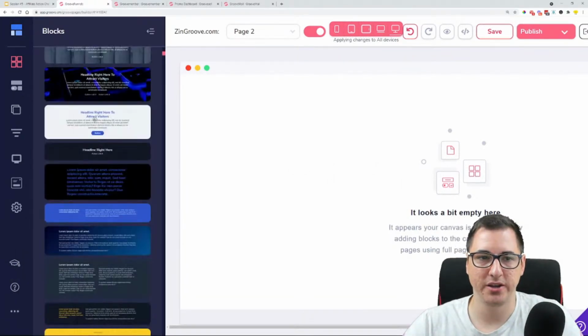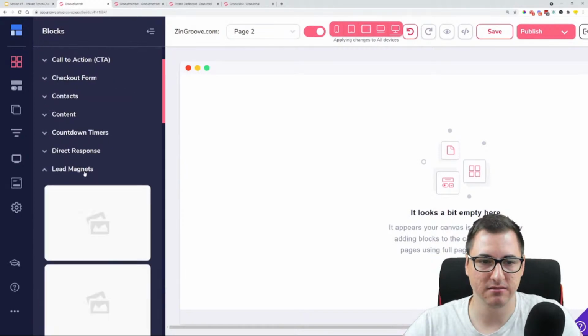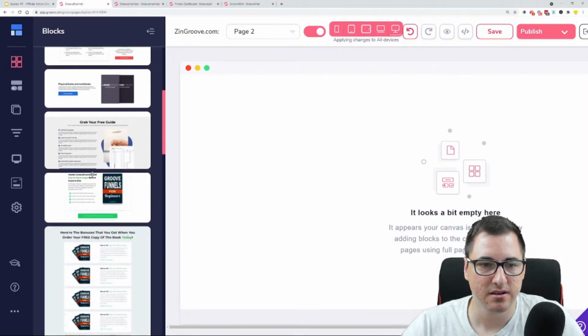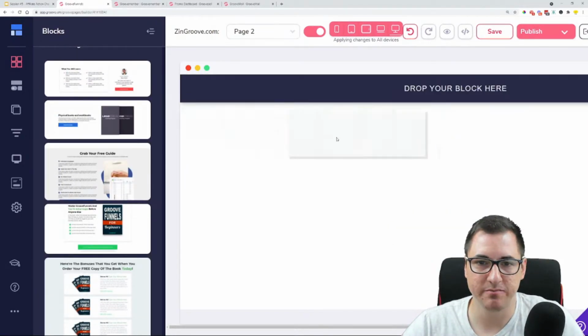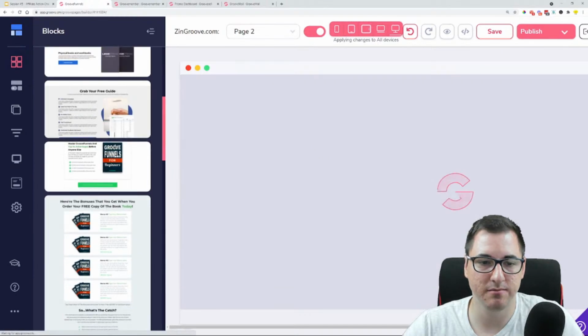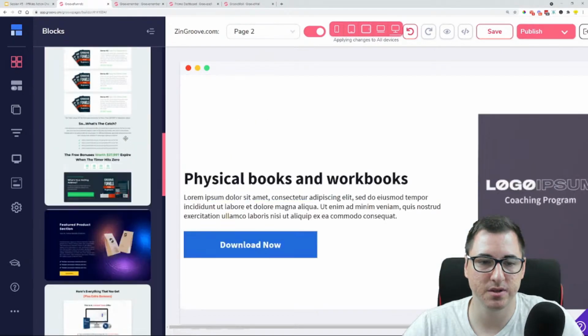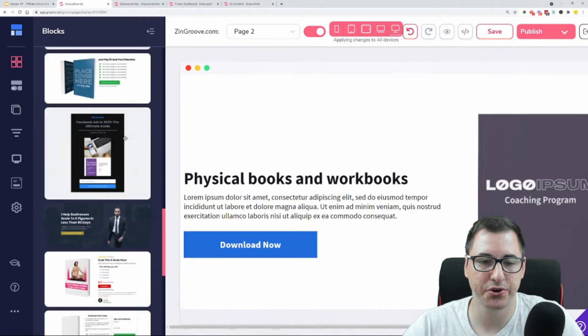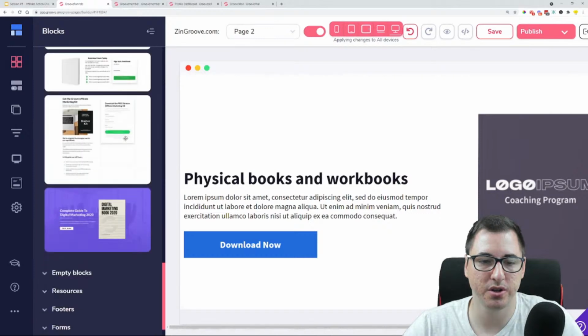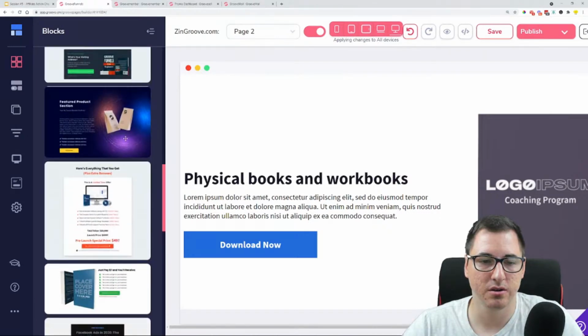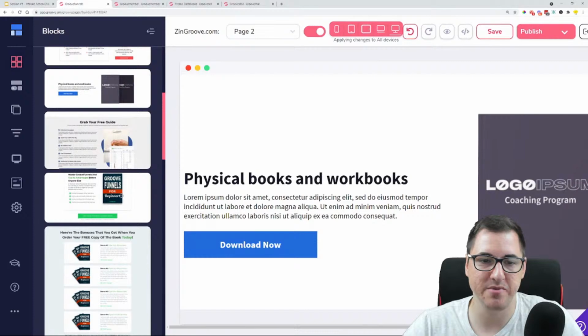For download pages, we probably need something like a lead magnet. Something like this could work well, or maybe even this one.